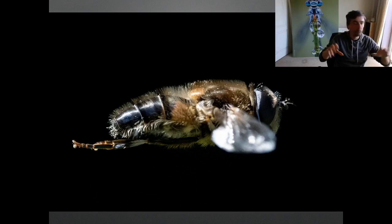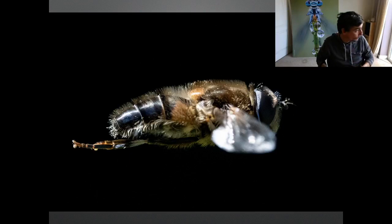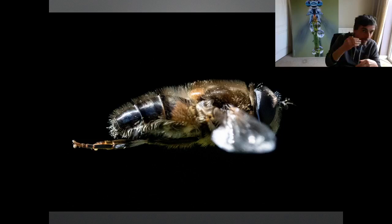In terms of trying to get the backgrounds blurred, basically you just want the widest aperture that you can shoot with on that lens. So the widest aperture is the smallest number. If you're using a lens which allows you to go to f4, shoot at f4. That will give you your narrowest depth of field, and then your background will be more blurred.